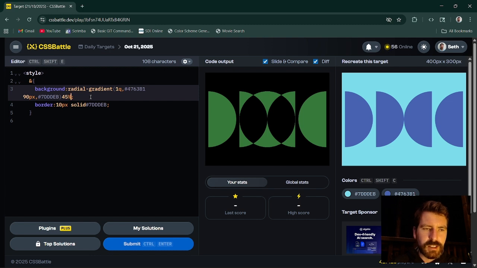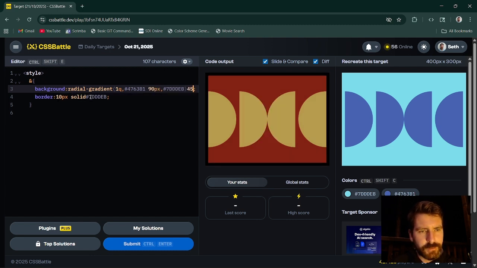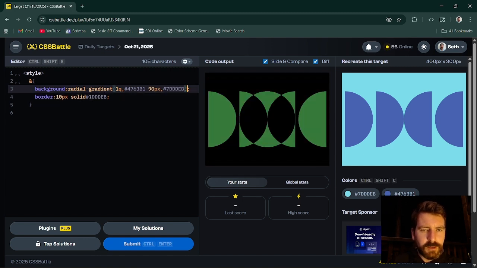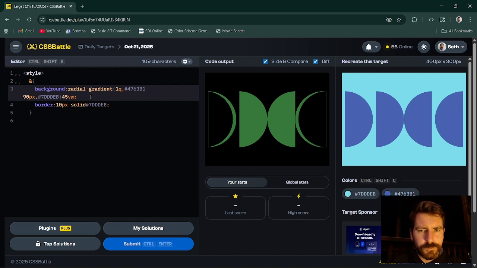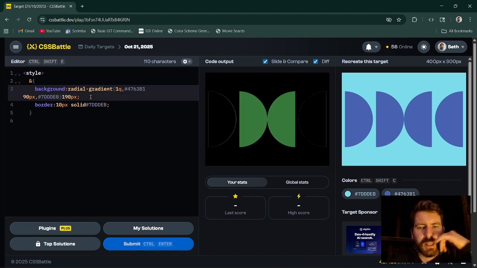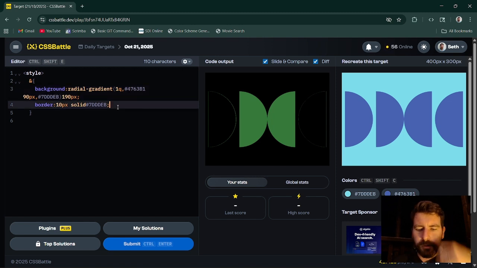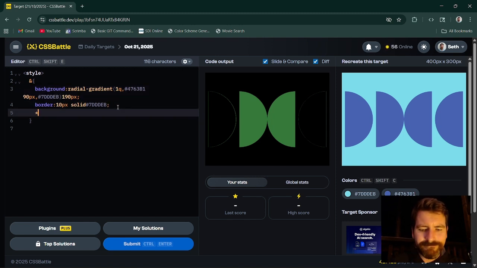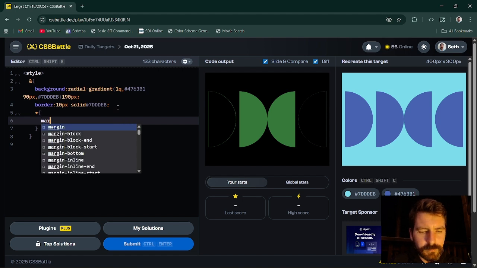Percent won't work on HTML because it doesn't have a parent. All right, let's Control Z that. Oh, wait. What if we do 45 vw? 50? No, that's going to be viewport width. That won't work either. I wanted percentage so that on the body, when it's shrunk down, we also get that same percentage. But that's not going to work. So this 190 pixels value isn't going to work for our body.